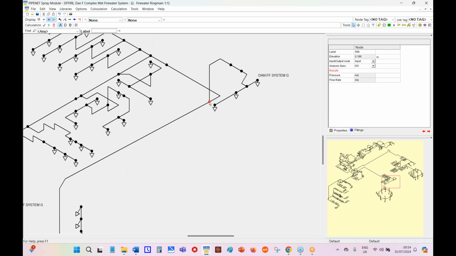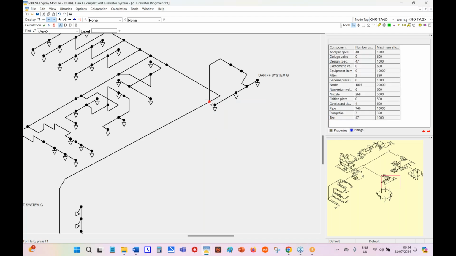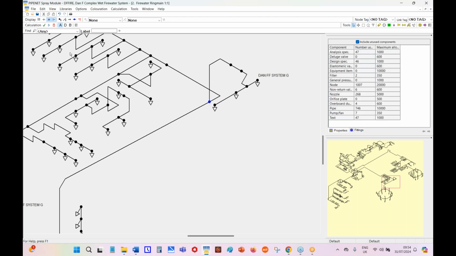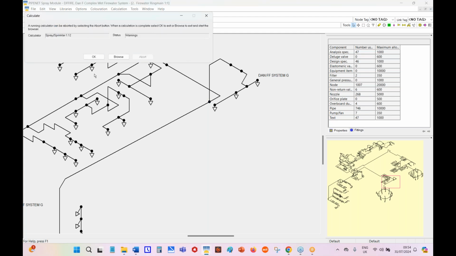See, so I can now connect it. Click on that. It's here. Now this is now an internal node. So click on that. It's not an output anymore. So I now do the calculation again.